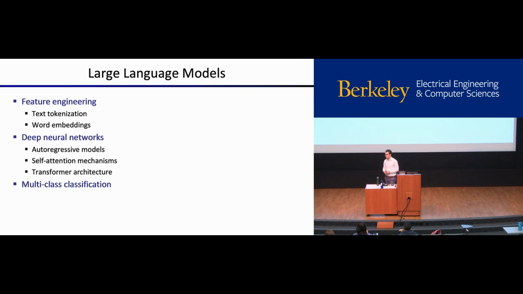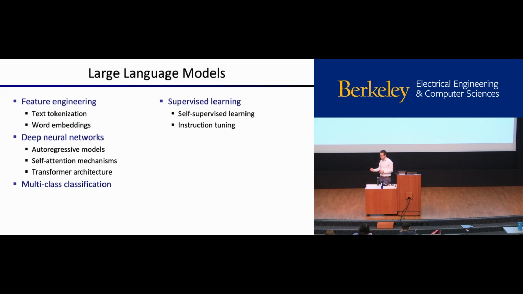Then at the end, we're going to be predicting a word. And there's a finite vocabulary. So this is really just a multi-class classification problem. It's saying, what's the next word? And if you have a finite vocabulary, you have a finite set of classes, you're really just doing classification. So the objective is your sort of classic multi-class classification objective that we've seen a bunch of times.